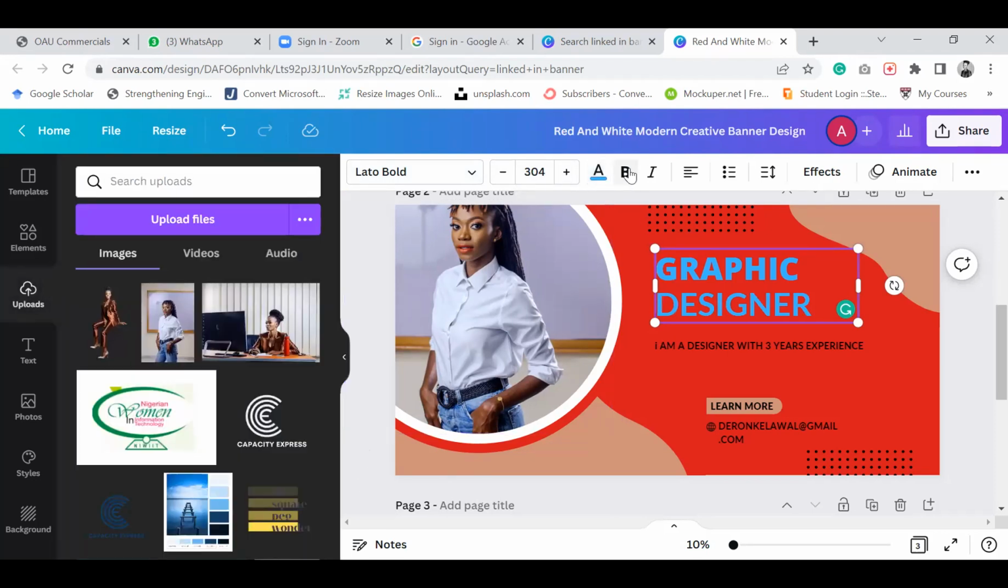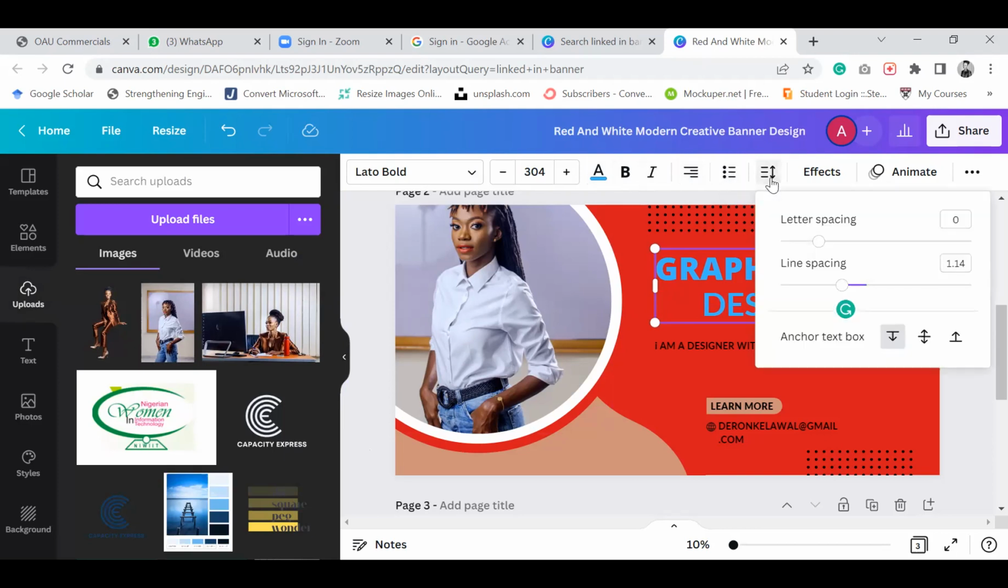After that, there's bold, there's italics, just like a word processor actually. There's alignment, align left, or you want it centralized. You want it to be a list, bullet, just as if you are doing word processing. And then there's spacing too. Let's say you want to space the letters, like in between each letter G, letter R, you want space there, you can move.